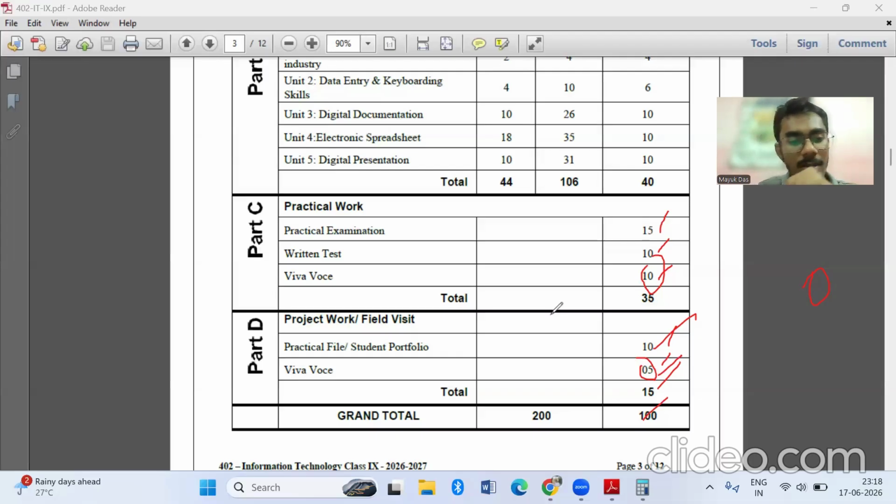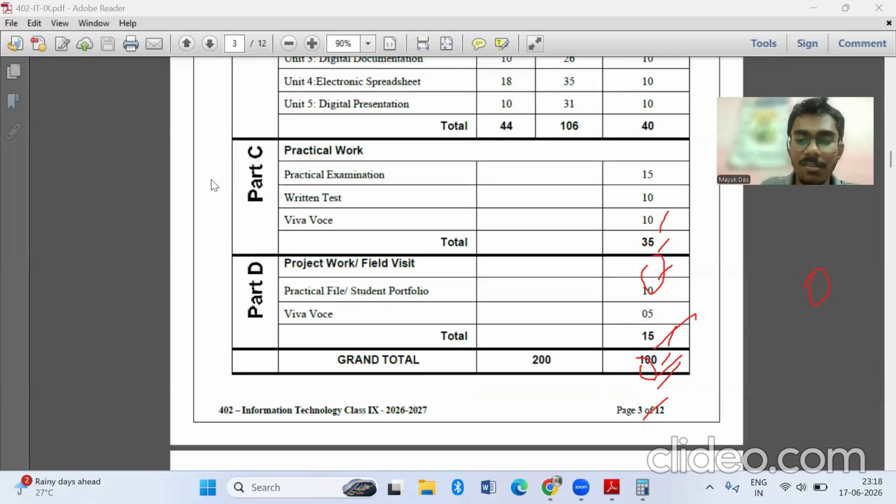So that is the thing, and I will discuss the chapters soon. Some chapters are already discussed on my YouTube channel, so the rest of the chapters I will discuss. And another thing, we'll discuss question papers. As I already said, some test papers and question papers will be discussed from time to time. So this will also go on. Thank you.